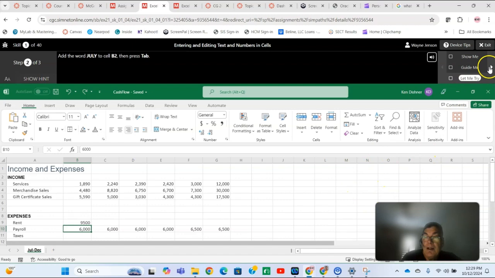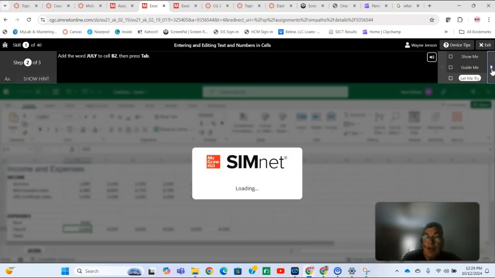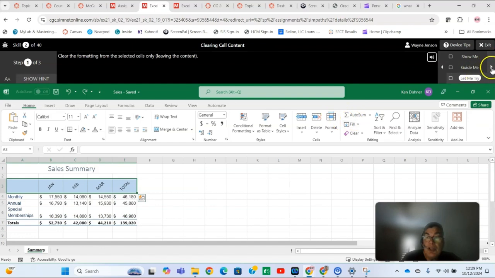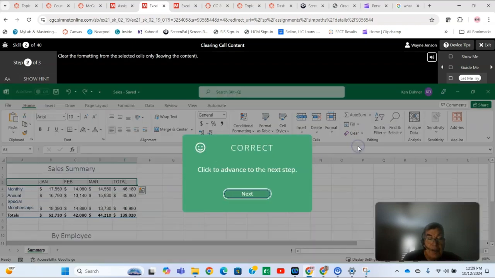Okay. Or we can go to the next one, go to the next Let Me Try in this chapter by clicking on these arrows. So these arrows just advance you to the next one. And you can try, it says clear the formatting from the selected cells, leaving only the content. Okay, so we can go up here to the clear button and clear formats.